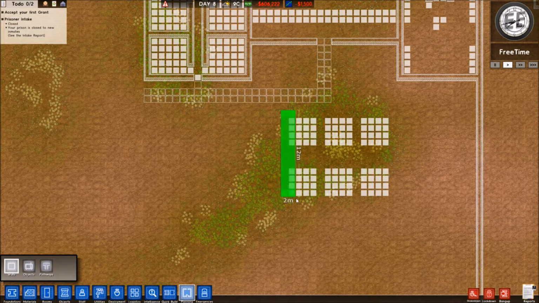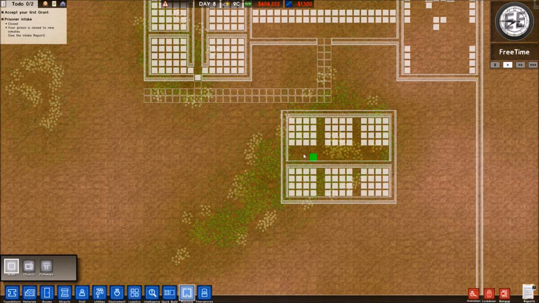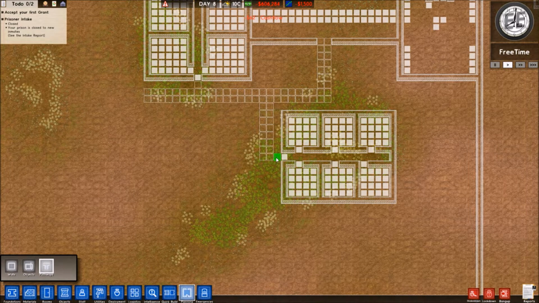All right, so that's that. Yep, so there's an administration building. Put an exit there. Objects, we'll put a door there, there, and there. That'll be the staff room, it'll be different. And we'll do pathways, two wide, down to there.